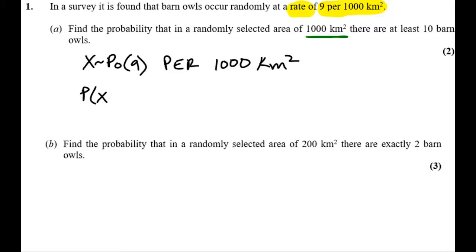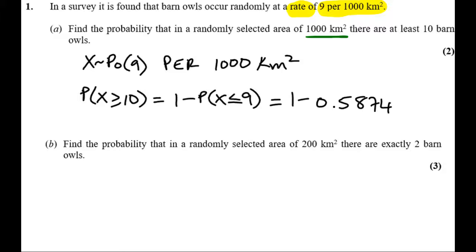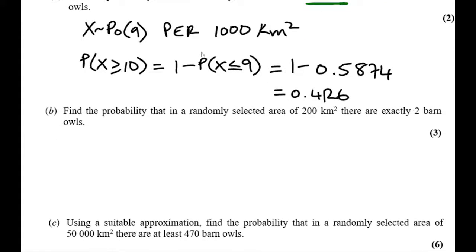It is actually just a simple probability. Probability, at least the smallest amount of barn owls should be 10, so X is greater than or equal to 10. This is a cumulative probability, so we're going to want to use our tables, but our tables will not help with greater than statements, will not help with greater than or equal to statements. So a 1 minus X is less than or equal to 9, and this is something we should be able to look up in the tables. It won't be a 10, because if 10 is included in the original probability statement, it cannot be included in the amount that we're going to subtract from 1. So this is going to leave me with 1 minus 0.5874, and the answer to that is 0.4126.